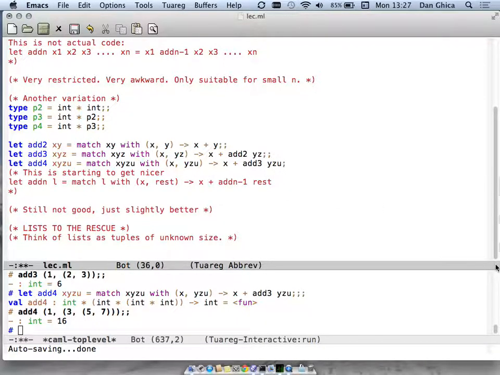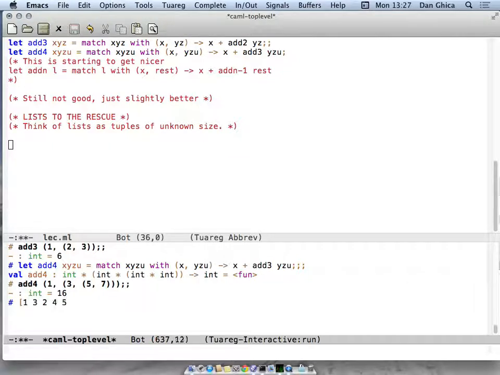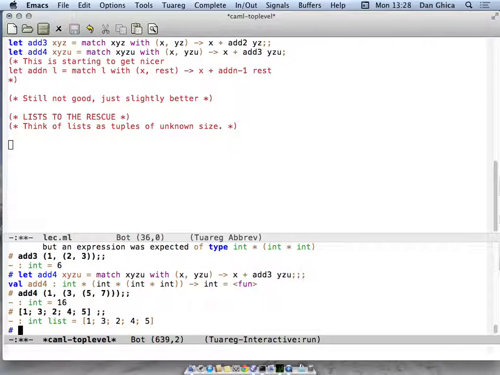Okay, so now a little bit about the list syntax in OCaml. To write a list of elements in OCaml, you go open square bracket and then a bunch of things that you put in the list, and they have to be separated by semicolon, like this. And note the type, int list. So list, it tells you this is a list of integers.